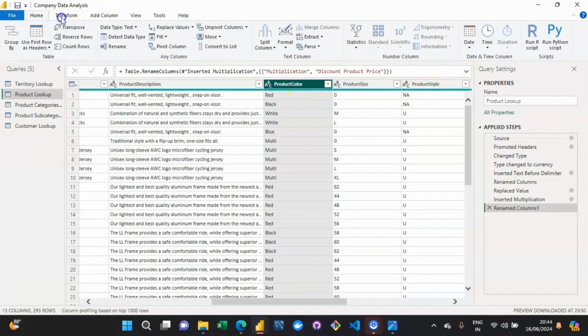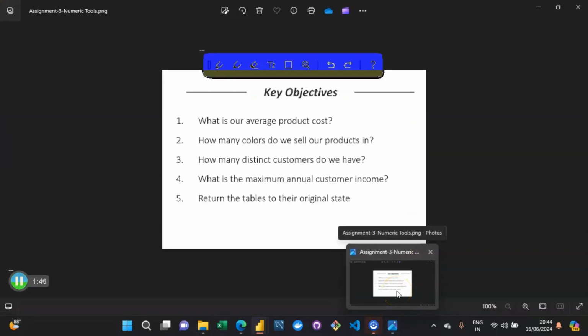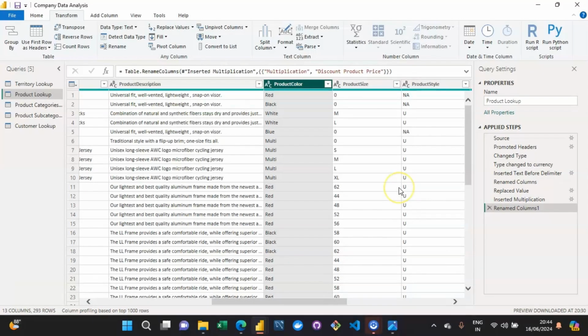Again, I will go forward with count. One thing you can see here is that they are asking how many colors we have, not exactly how many distinct colors we have, right? So whenever we are calculating the color, we are going to move forward with the complete count of rows in that column.